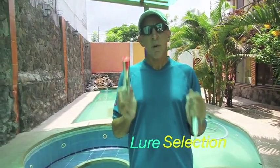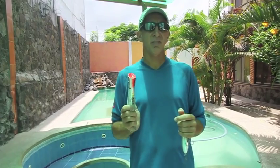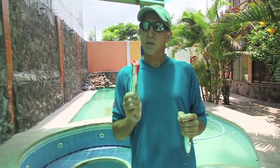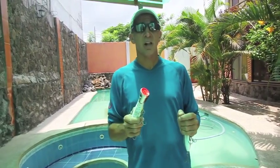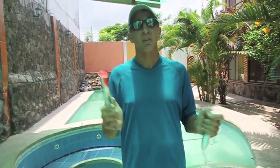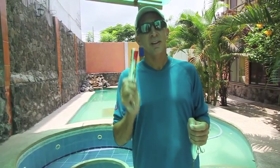Some people say you might be better off throwing your jig because you're going to get more casting distance. The only problem is jigs need to be retrieved fairly quickly to be effective. Worse, they sink down in the water column and all the fish are looking at the surface. So what we found is that poppers are a lot more effective.